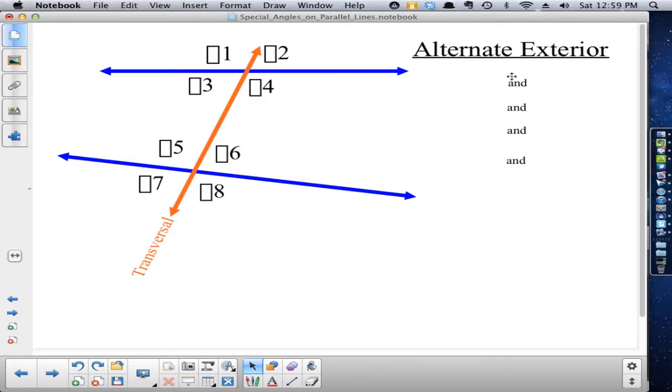Alternate exterior. So in this case, the word alternate means the same thing as we used for alternate interior, except now I'm talking about exterior. Exterior - I'm hoping your brain is working ahead of me and you're saying, okay, so exterior must mean the angles outside or external to the two lines that are parallel, or the two blue lines. So they're outside of that region formed by the two blue lines.